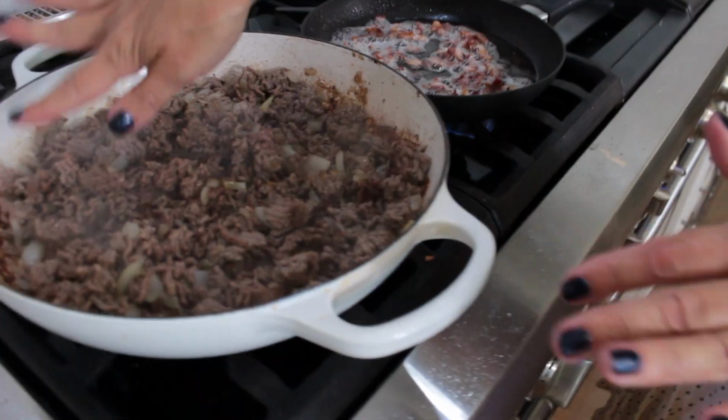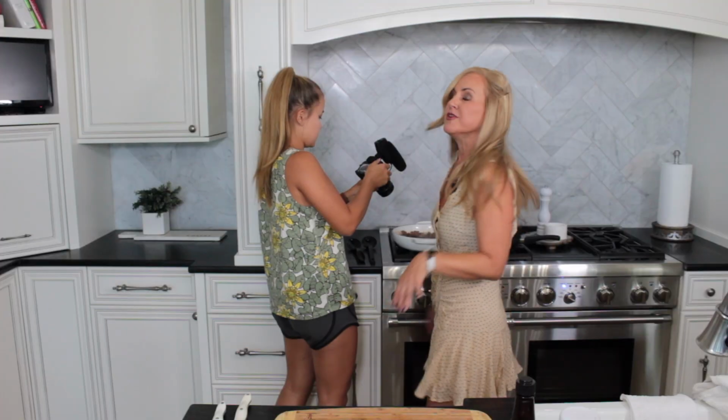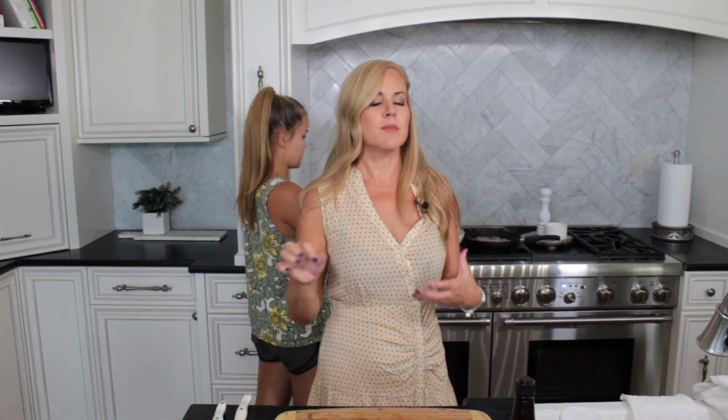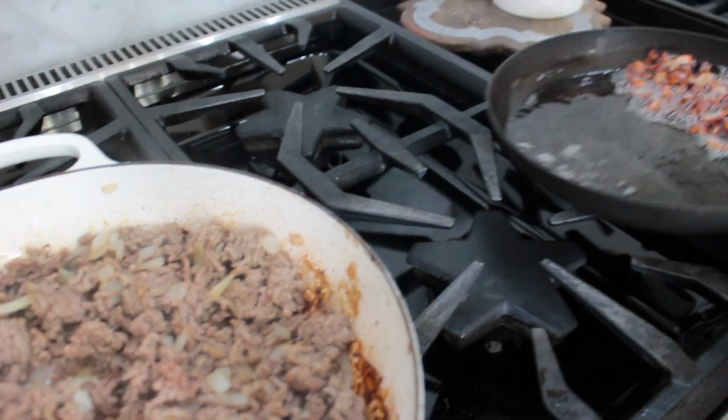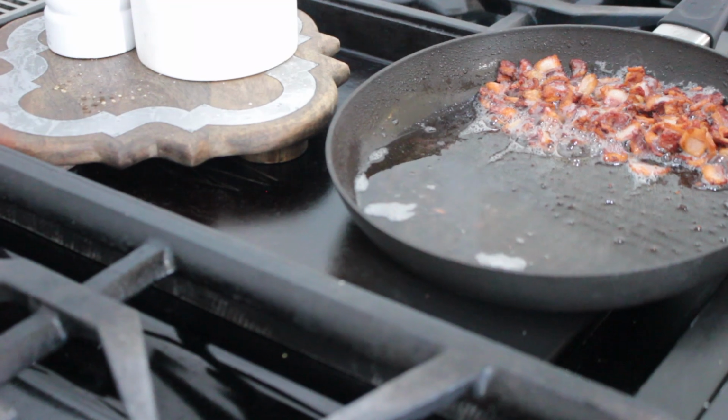Okay, let's check our ground beef. Look how it's nice and golden brown everywhere. I'm gonna turn this off. I'm gonna drain off a lot of the fat. At the same time, I'm gonna turn the bacon off. I'm gonna let that cool a little, and then I'm gonna drain the fat off of that too. My handy dandy way of draining grease.